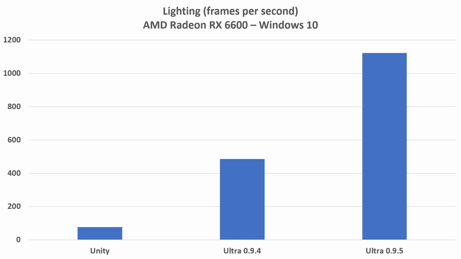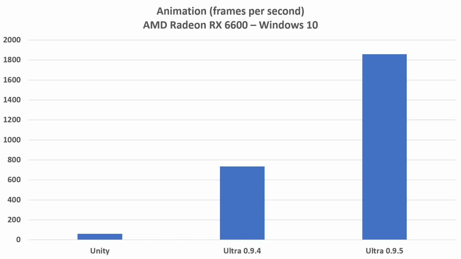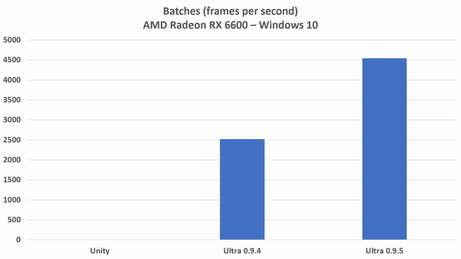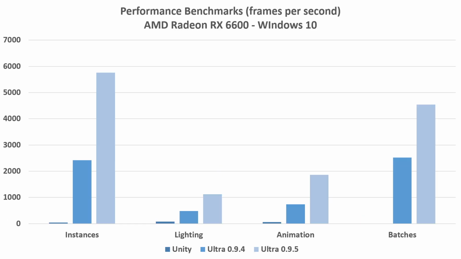With lighting, again, Ultra 0.9.4, which you have right now, is much, much faster than LEDWorks and Unity, but Ultra 0.9.5 just blows it away, more than twice as fast. Animation is actually where we saw the biggest gains. Same story. Across all these different stress tests, we're seeing the same story. It's about twice or sometimes more as fast. And here's everything in one slide.